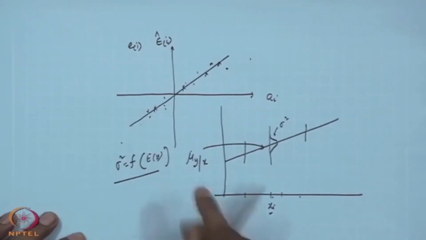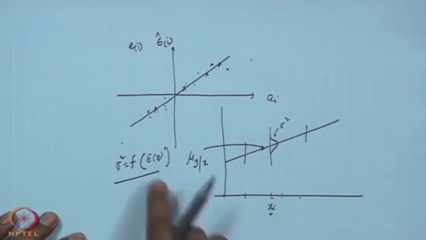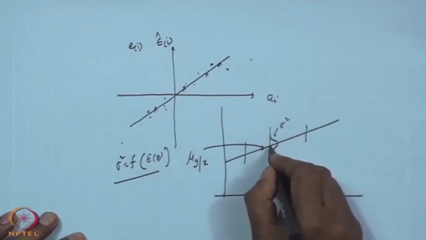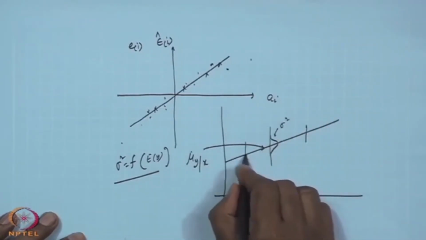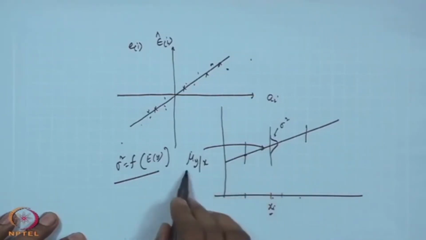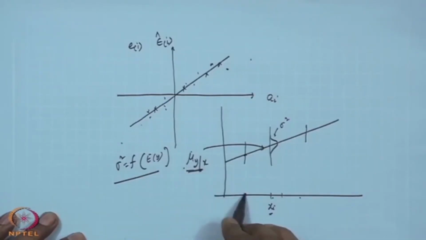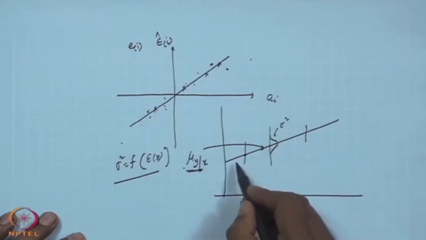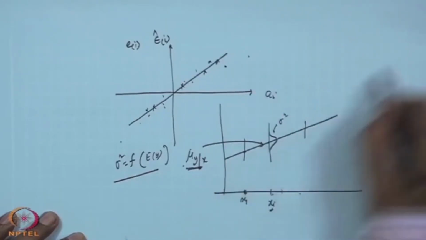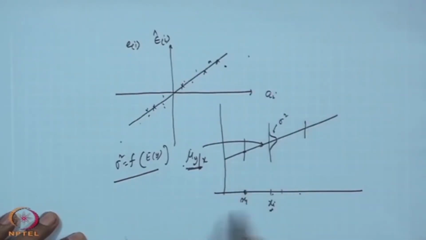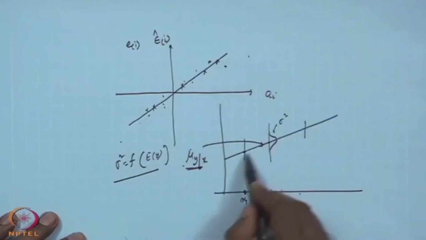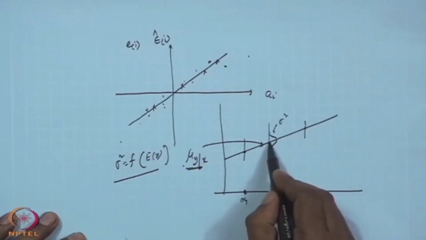That means what we are saying is that when x increases, expected y increases, so this value is greater than this value. This value is the conditional mean of y given x equal to x1 or x2, whatever it is, let it be x1. This one is for xi. Now, this is the regression line, so it is increasing. When x is increasing, y is increasing. So, what is happening? This conditional mean is higher than this, like this.